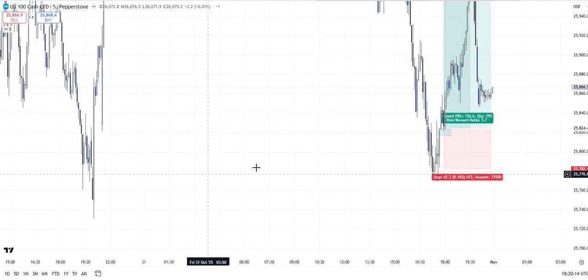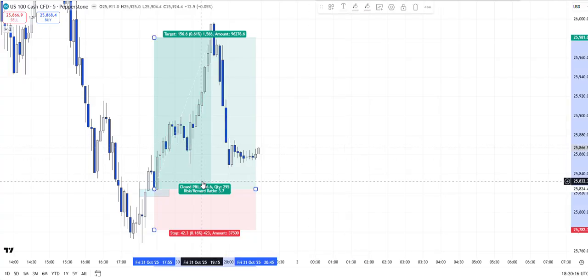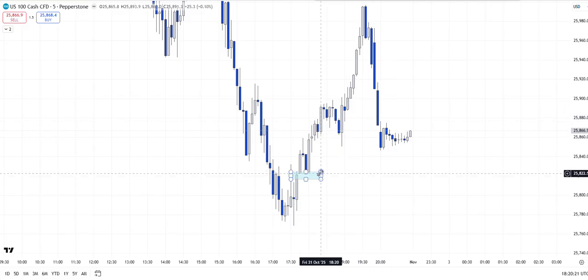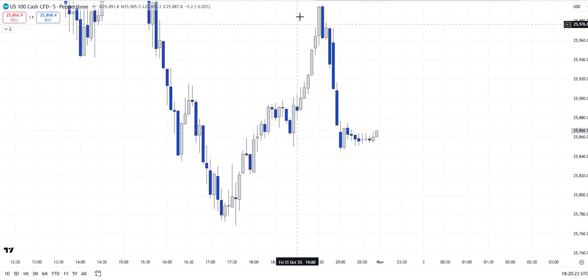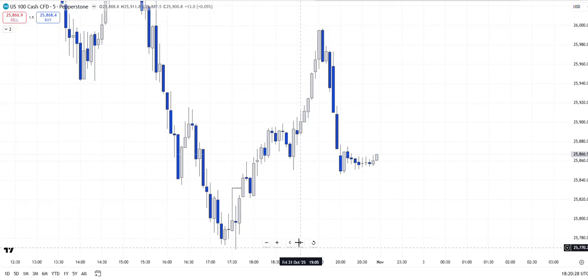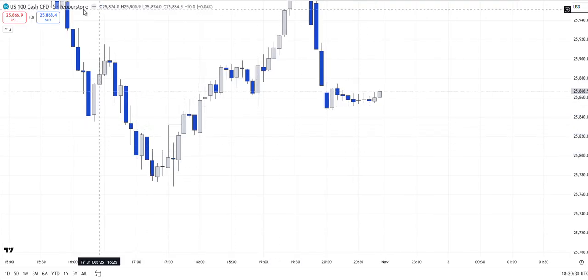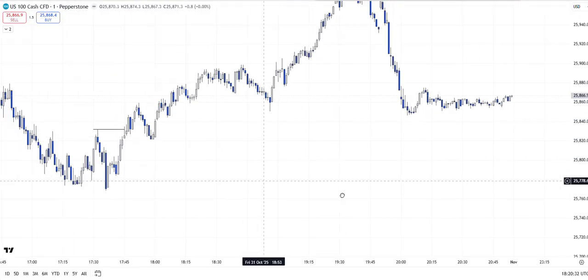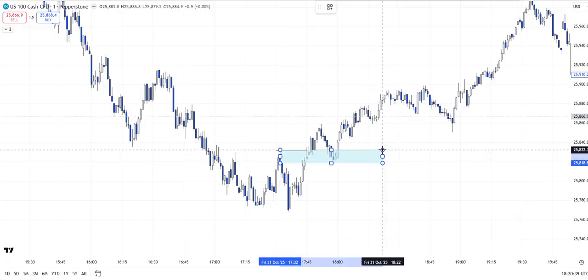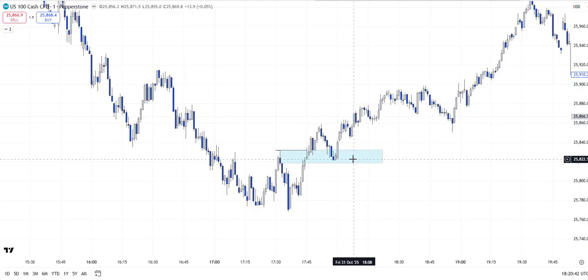I can utilize 5 minutes if I want to see good value in terms of what I was doing there. So again, for this entry, I could say, well, there's a 5 minute chock here. Where's our pullback going to be to? And just like I said earlier on, let's drop it down to 1 minute. Let's find an order block for it to pull back to, which was this one here. And that gives us a really nice risk to reward entry on that one. So again, it's combining everything together, just utilizing the same rules over and over again.